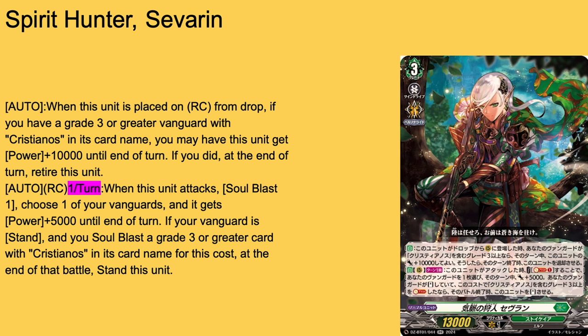And then an auto rear guard once per turn: once you attack, Soul Blast 1, choose one of your Vanguards and it gets +1 power for that turn. And then if your Vanguard's standing and you Soul Blasted a Crystonios, you get to stand this unit at the end of the battle. All around, pretty solid, 23k base when placed from Crystonios. Then it can make the Vanguard an 18k base without Persona Ride.